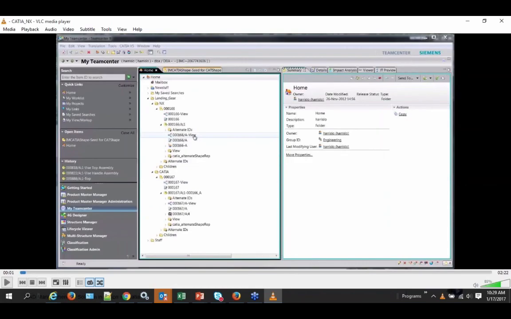Okay, so now I'm back again in Teamcenter. In this case, I have a subassembly modeled in NX and another subassembly modeled in Catia. Let's see how we connect that together and create that hybrid assembly or a multi-CAD assembly, okay?